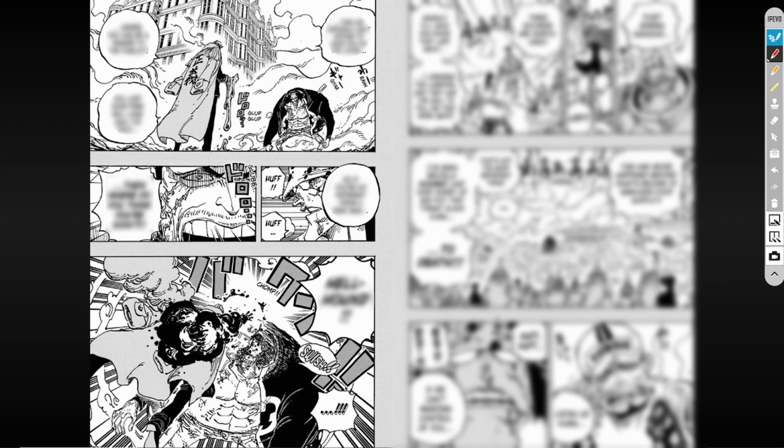Now, normally when we have someone on the right, the motion feels more natural if they're moving to the left, as we talked about a lot last chapter. And you would think that, oh, this violates this because Akainu is moving to the right. But it works because Akainu is the opponent. So when someone is moving from left to right rather than right to left, it feels like it's against us. It's against the character we're rooting for.